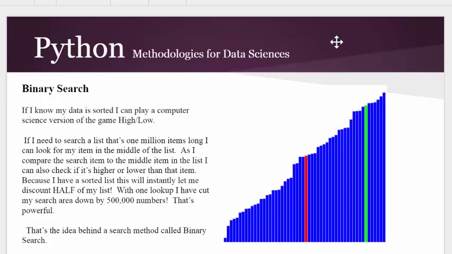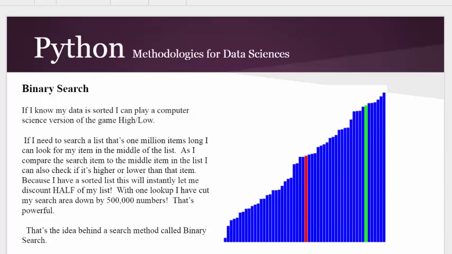We'll talk about that with Big O in a second. But as the example here, if I've got a list that's 1 million long, and I'm looking for something in the upper half of the list, I'm going to have greater than 500,000 lookups before I even get near it. If I do a binary search, I go right to 500,000 and say, is this the number? Yes or no? If the answer is no, your number is greater than this, then I can throw away 500,000 numbers that I don't have to consider. I know it's not down there because my list is ordered, and the number I'm searching for is greater than the one in the middle of the list.